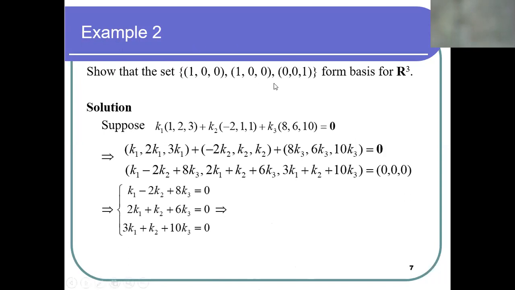So if you calculate the determinant of these three vectors, which is basically the set S, the determinant is always one. So in that case, the elements given in this set, which is a subspace of R3, are linearly independent. You can check with the help of the determinant, or with the help of this equation, which is basically Ax equal to 0. So basically k1 v1 plus k2 v2 plus k3 v3 equal to 0.